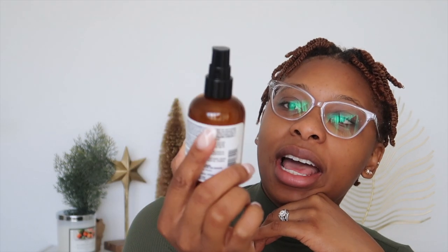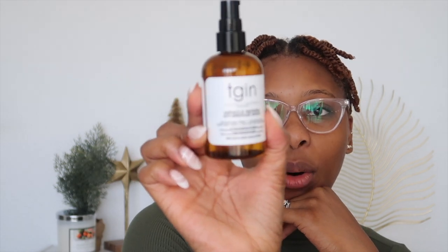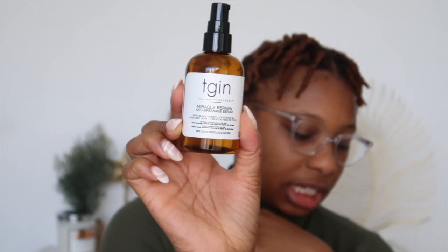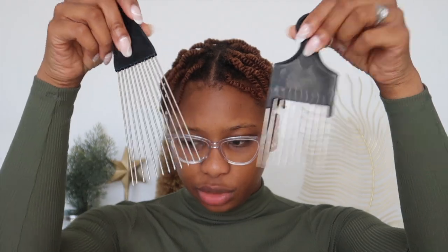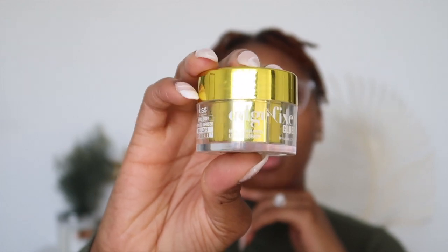Today let's go ahead and style my hair. I might grab a few more things — I got these from H&M and I think they'd make for some really cute razzle dazzle on my hair, especially for the holidays. I'm going to be using an edge control brush that I actually bought from the beauty supply — I usually use a toothbrush. I'm also going to be using the TGIN Miracle Repair Anti-Breakage Serum, which is kind of like an oil-based serum, to keep the frizz at a low rate. I'm also going to be using this wide tooth comb — I love this long one — and my favorite edge control, the Kiss Edge Fixer Glued Max Hold in Lemon Drop, which works on 4C edges.